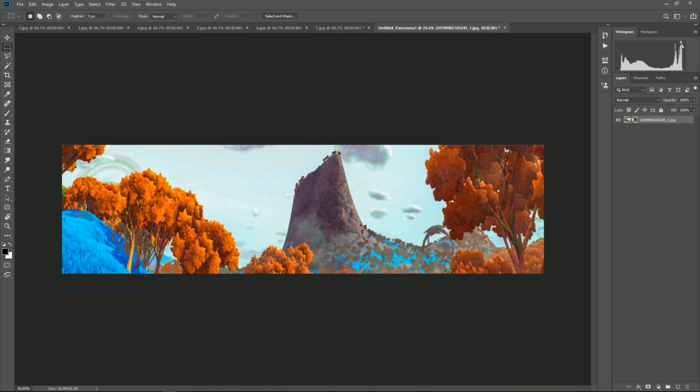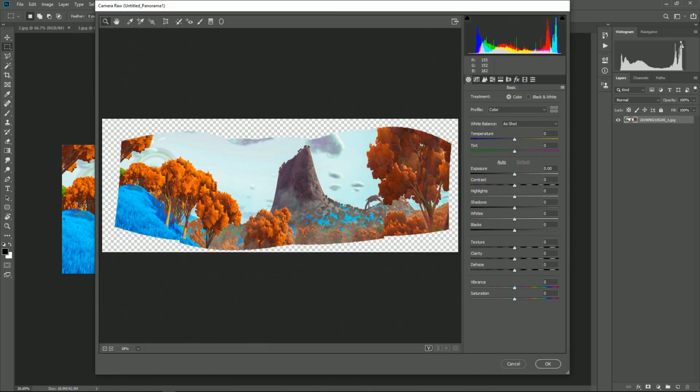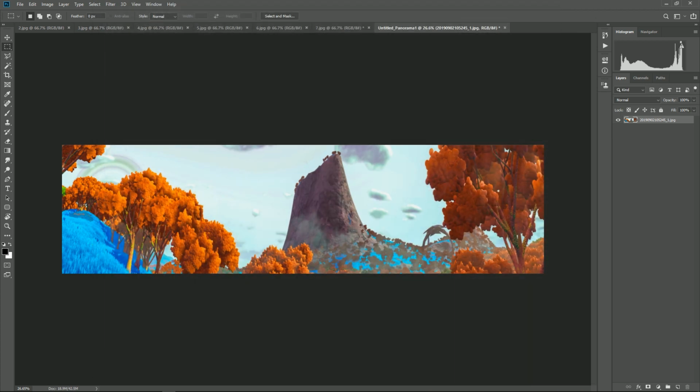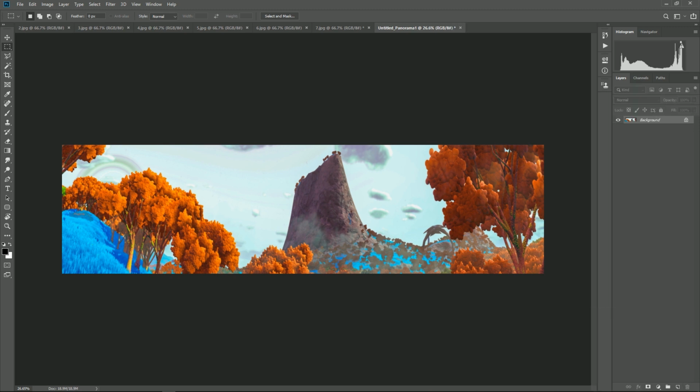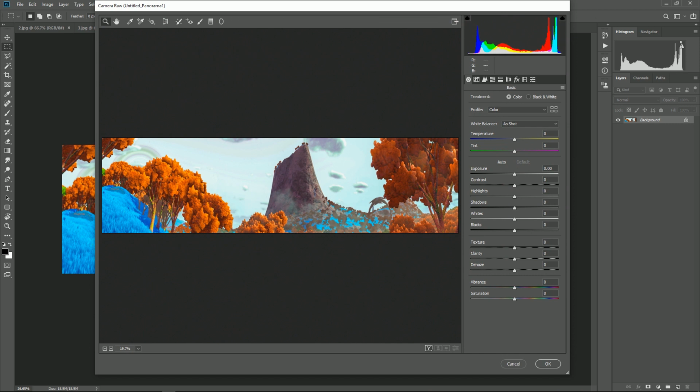Now at this point, let's say we went back into the Camera Raw features, Shift Control A. It's going to show us the original mask, or pretty close to the original mask, the original borders, but corrected with transform. So what we really need to do, if we're going to go back into the raw filters, is go ahead and flatten this image. So right click on the layer, hit flatten image. Now when we go back into your Camera Raw settings, as you can see, it's not a mess anymore. We're looking good. Okay, well that's looking pretty nice.